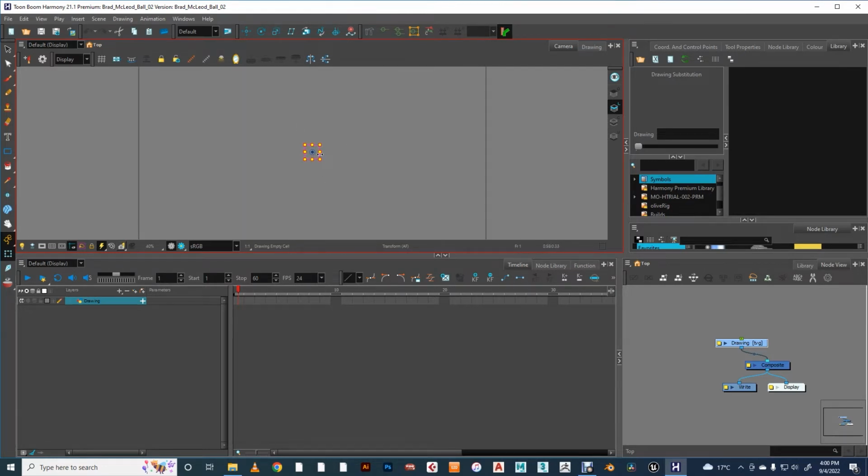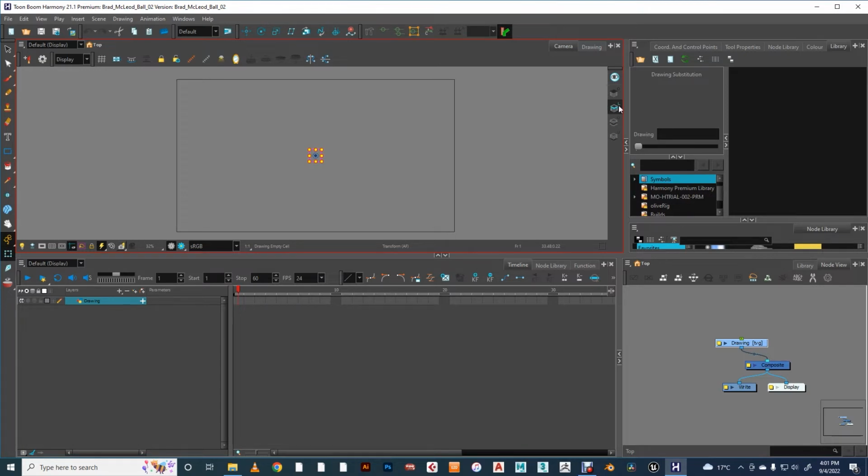Let's start with the bouncing ball exercise. I want to make sure that a couple of things are available to me in the interface. If I'm in my camera view here, I want to come over to my drawing layers. I've got my overlay layer, my line layer, my color layer, and my underlay layer.